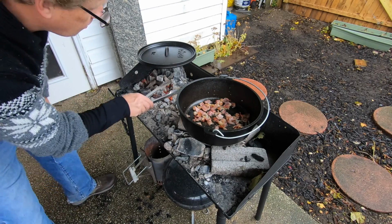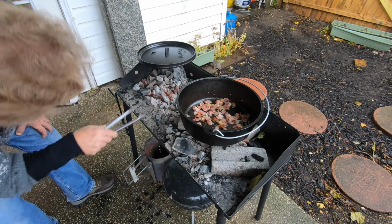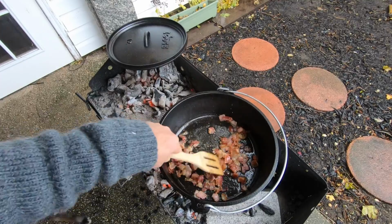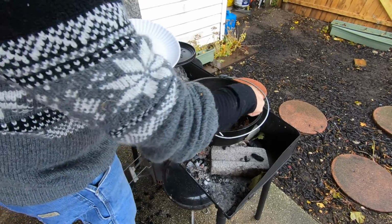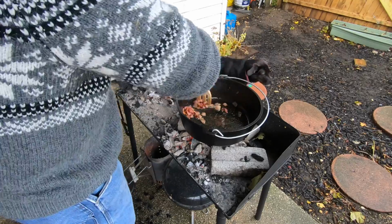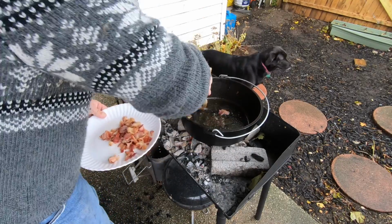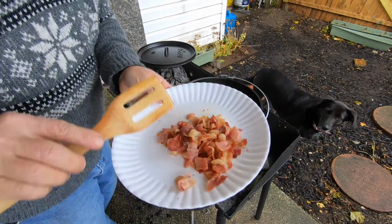As I need more charcoal, I grab off of the reserves and press under my Dutch oven. Okay, that is looking good. Let me pull that out. We'll set this aside.